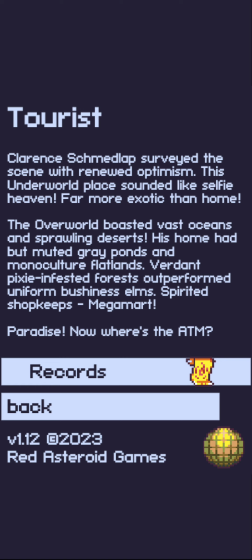Clarence Smilup surveyed the scene with renewed optimism. This underworld place sounded like selfie heaven, far more exotic than home. The overworld boasted vast oceans and sprawling deserts. His home had but muted gray ponds and monoculture flatlands. Verdant pixie-infested forests outperform uniform business elms, spirited shopkeeps, Megamart. Paradise. Now, where's the ATM?